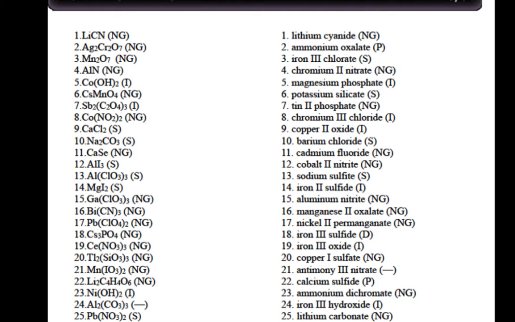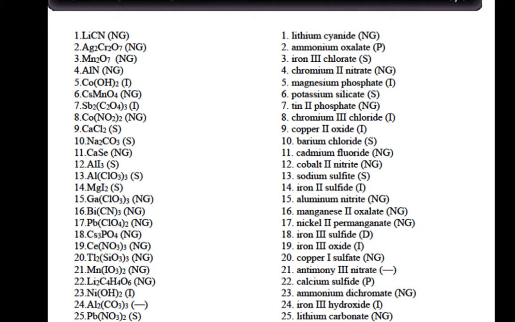So guys, looking not at your answers, but look at the questions. Looking at number 15 in the left-hand column, guys, the salt that you are asked to write the chemical formula for is gallium-3 chlorate. You should have a really big problem with me asking you to write the formula for gallium-3 chlorate. Did any of you pick up on why?